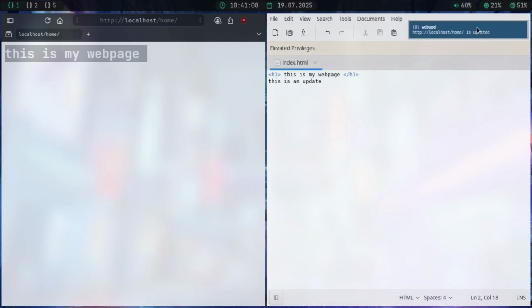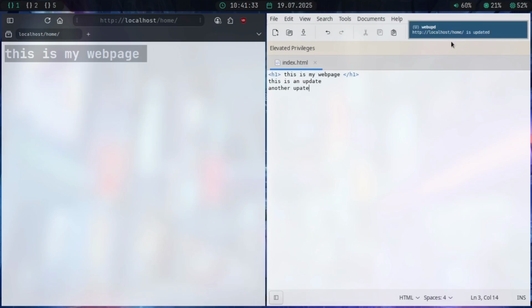and here you can see on the side you get a pop-up that the website is updated. Now how cool is that? You can literally just sit anywhere you want and you can watch anything and the website updates and it will give you a notification. Okay, let's just try another one. Another, let me save this.